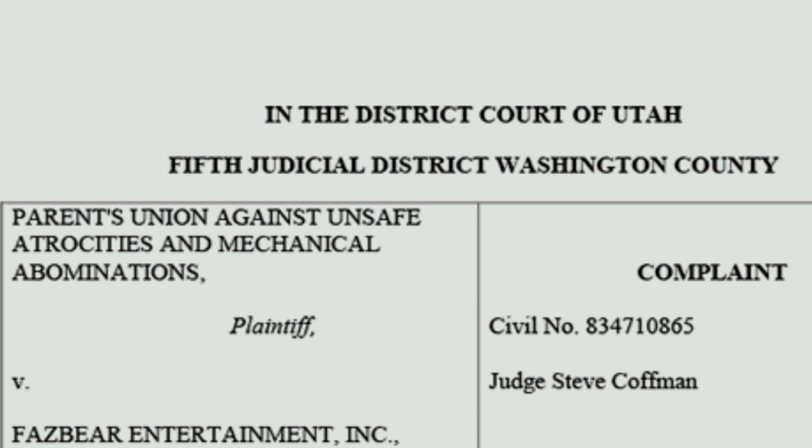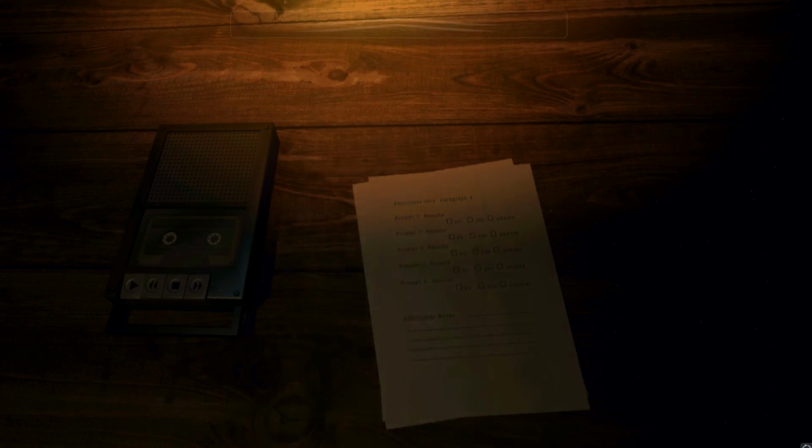We know that the location of this facility, the pizzeria, is in Utah. I'm not comparing the game with the books, but the locations of the original Freddy Fazbear's Pizza were in Utah in the novel as well. Nice little fact there. So we get hired by Fazbear Entertainment and Henry to test automated response times and reactions from vintage interactive attractions following audio stimuli.